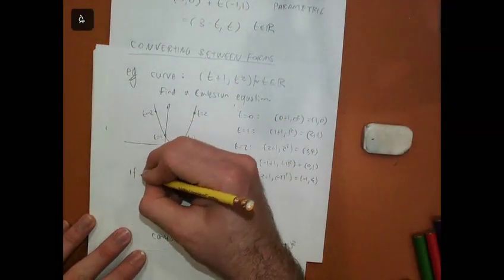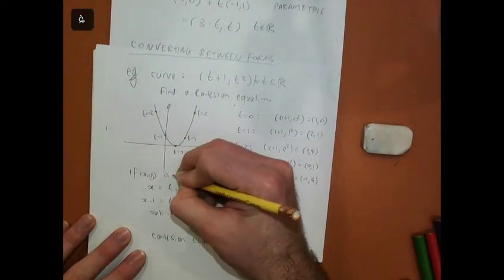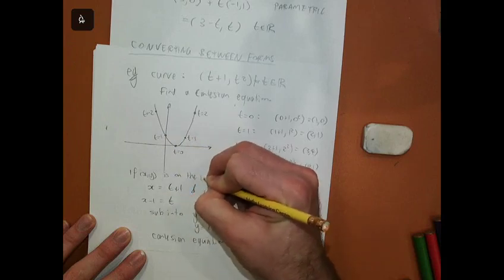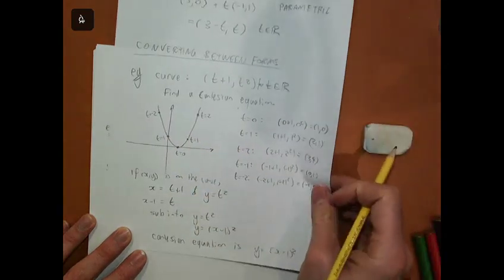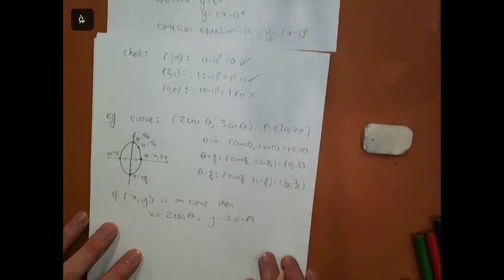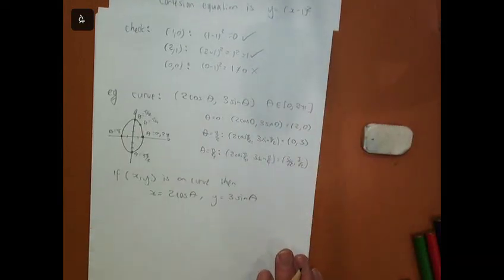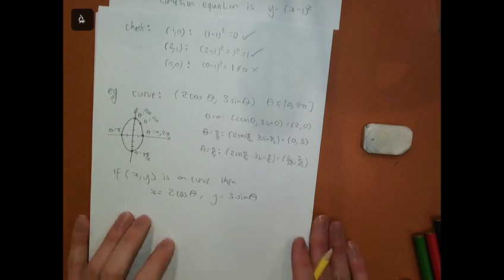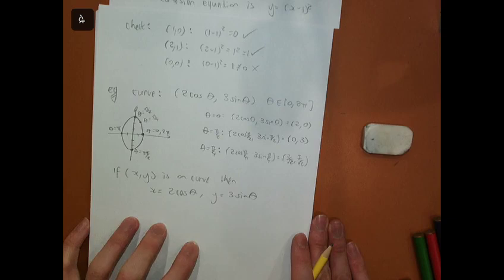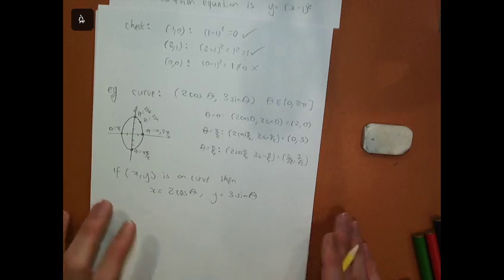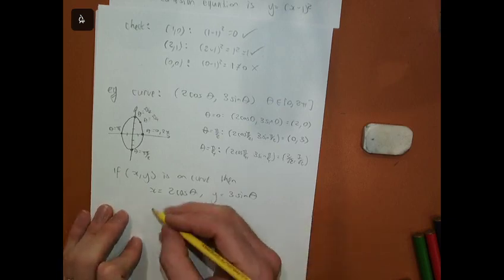So if (x, y) is on the curve, right. It's telling a good story there. So I want to create an equation that x and y satisfy when the point (x, y) is on the curve. So I'll start with: if (x, y) is on the curve, then blah, blah, blah. Okay, so let's see.